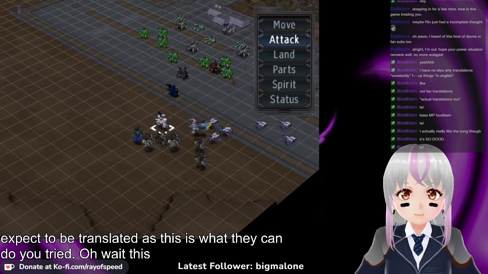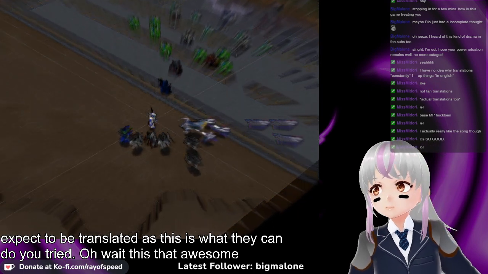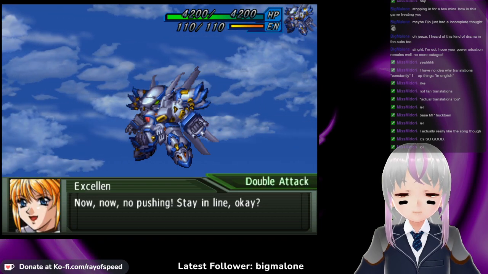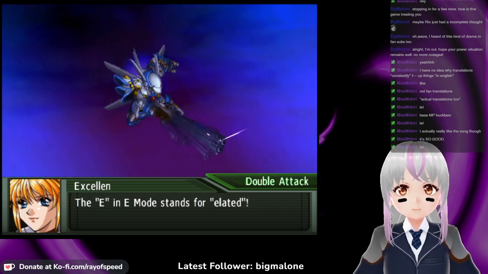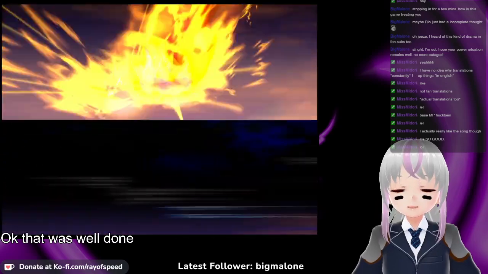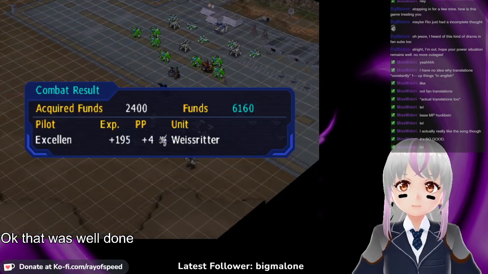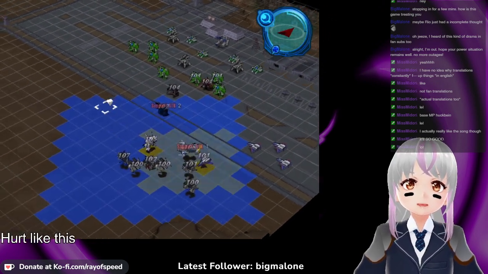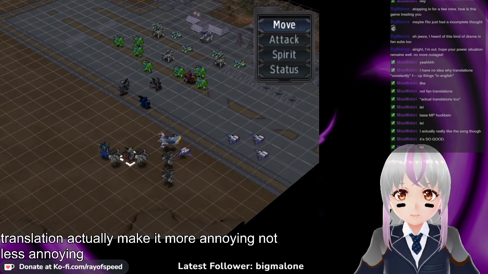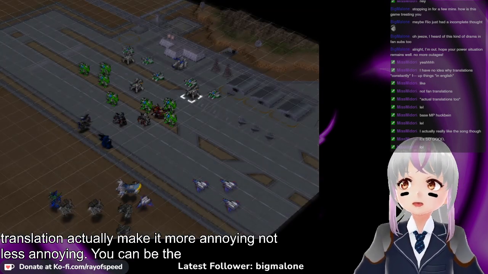Oh wait, they're stacked up. Awesome. Okay, that was well done. The flashes of brilliance in the translation actually make it more annoying, not less annoying. Because it's like, if you can be this good right now, why can't you be this good all the time?